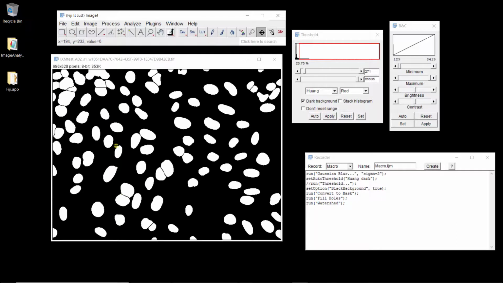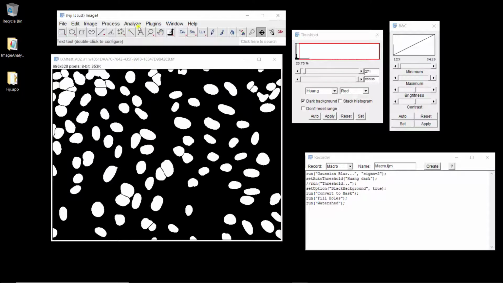And last thing you might want to do is to obtain a region of interest for each single component, each connected component. So then you can do some measurements. And there's an easy way to do it when you have a binary image with objects that are separated like this.